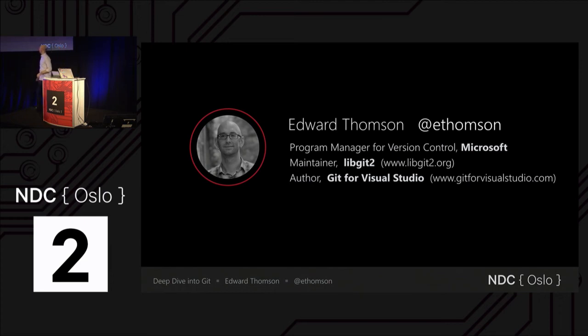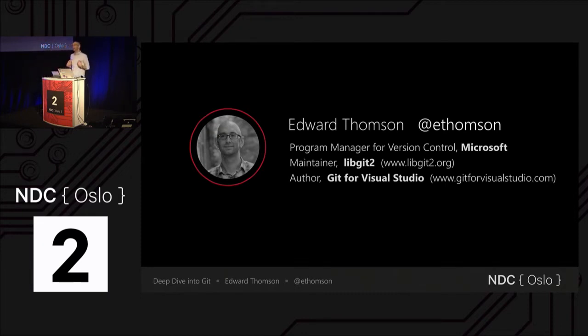At least at my day job, I do also act as the maintainer of the libgit2 project. If you're not familiar with libgit2, it's kind of a re-implementation of Git as a library so that you can host it in your own application. And it's used by people like GitHub, GitLab, and of course Microsoft Visual Studio Team Services to actually twiddle the bits in the repositories that you host there and do the low-level kind of stuff.